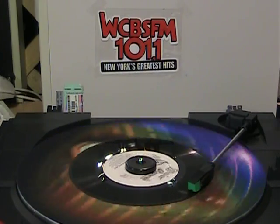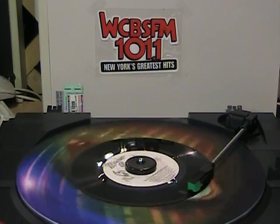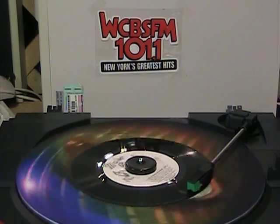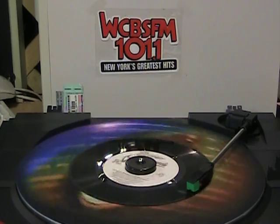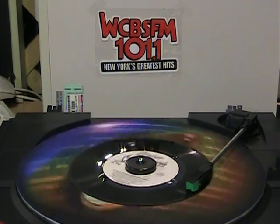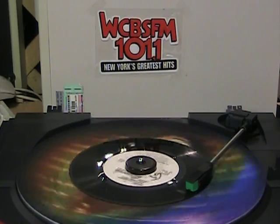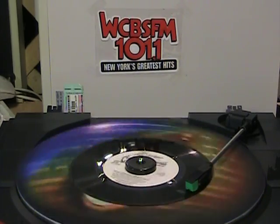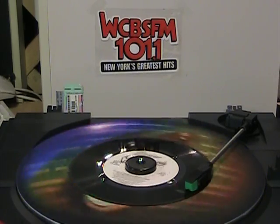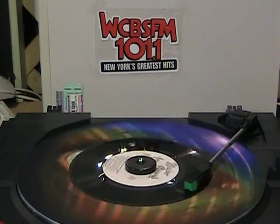The Major Production Music Library is the answer to all your production music needs. For radio and TV programming, commercials or videotapes, slide films or motion picture tracks — you name it, The Major Production Music Library will supply it on scratch-free, high-fidelity, pure vinyl records at 33 1⁄3 RPM or quarter-inch full-track tapes.